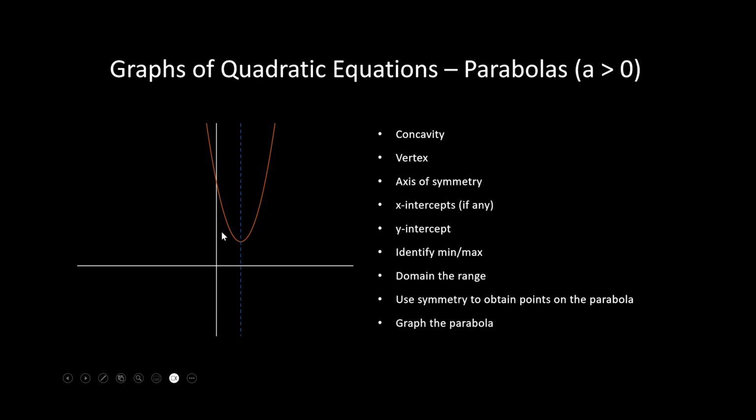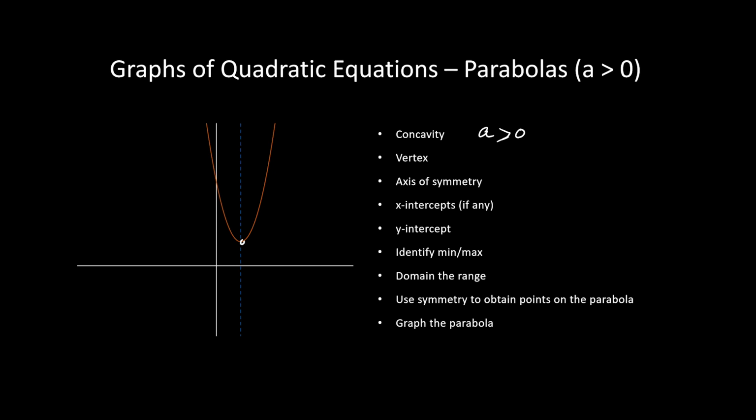Let's look at this one here, and then let's try to answer some of these questions. These are the properties of the parabola. First of all, it opens up versus opening down. This is called concavity. Is it concave up or concave down? This one is concave up, and when a parabola is concave up, it means a is greater than 0, and vice versa. If a is greater than 0, then the parabola opens up. And if we see a parabola opening up, that means a is positive.